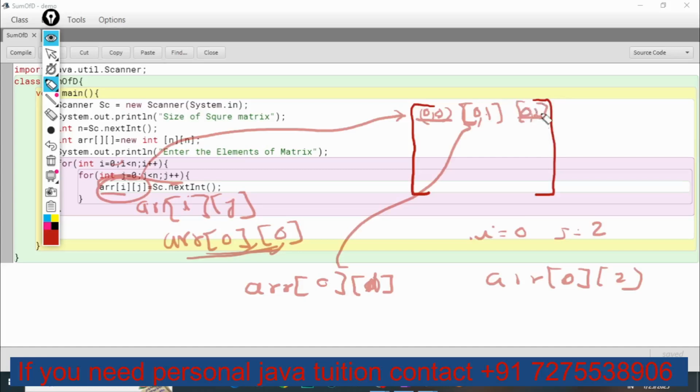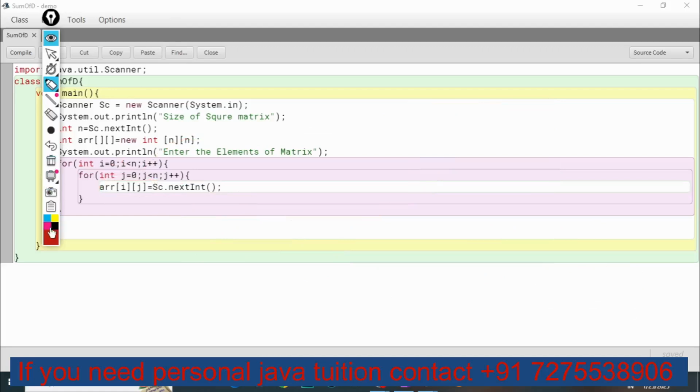This is the element which represents this index. So in the same manner, we can take input in an array using this loop.